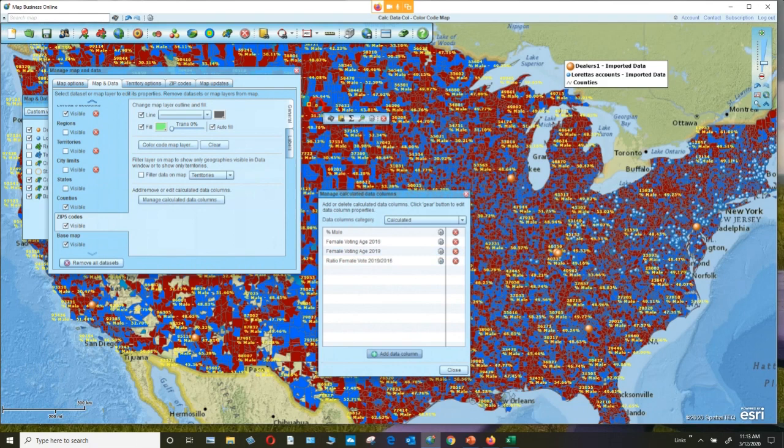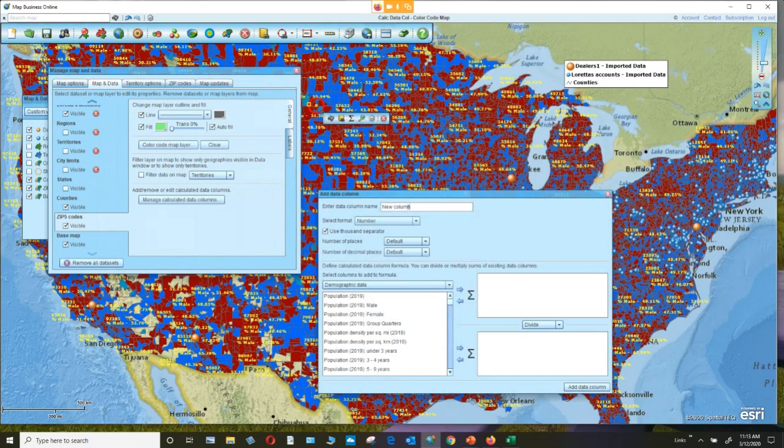And so how you do that is you click on Add Data Column, and then you go in and name it. You choose how your formula is going to be presented. Is it a number or is it a percentage? Like go back to 8th grade algebra. Remember how percentage is calculated? We help you do that. Or it could be a currency. You have control over the number of places and the number of decimals, and you can just simply bring things over. Everybody's favorite one is the old folks in the US from ages 65 up to 85. I just held down the shift control key and I can bring them all over.